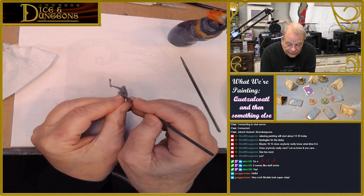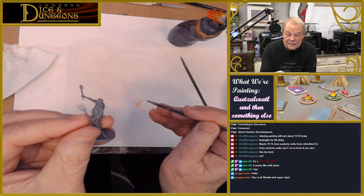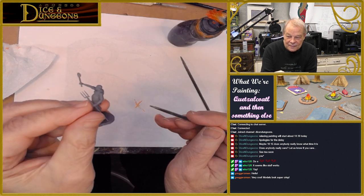Probe is getting smaller. You can see now it is smaller than it was before.